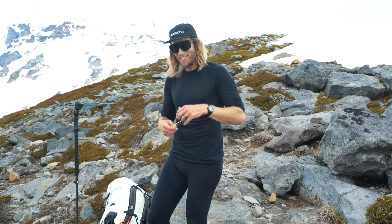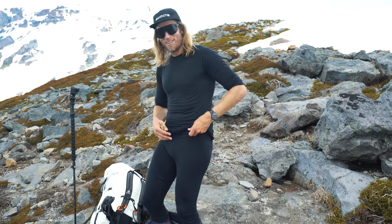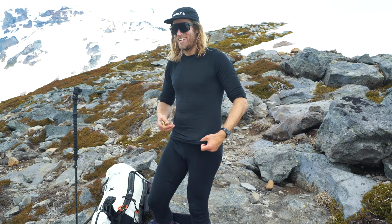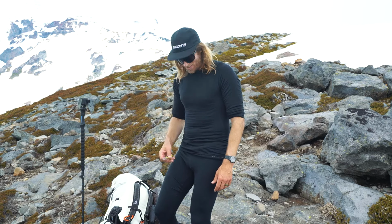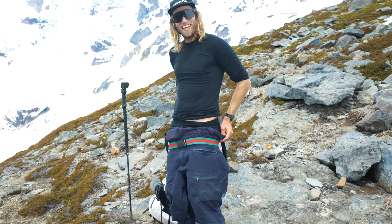So I'm resorting to drastic measures because I don't have underwear on under my long johns. I never wear that, and I didn't really think about that. So I'm gonna cut these into shorts. Now I'm nice and good.